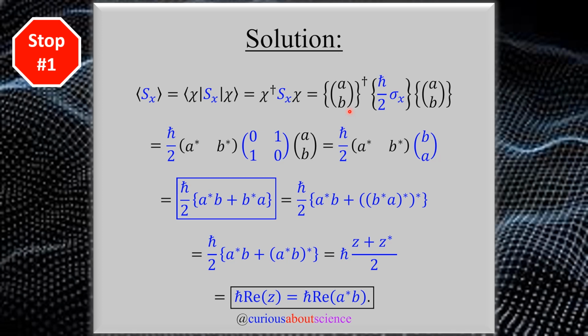Of course, we have some general standard form that is normalized for the chi spinor state. So we'll just say A and B and work our way through. The dagger, of course, means complex conjugate transpose, which is why we see that this is now a row vector with complex conjugate entries instead of a column vector. Here we see that sigma x is equal to this Pauli spin matrix, which we saw last time, and now it's just a matter of multiplying them out.